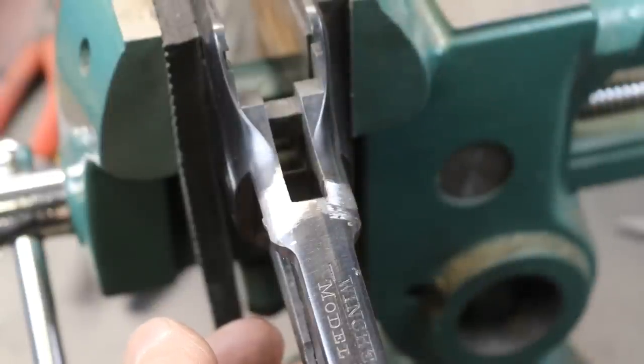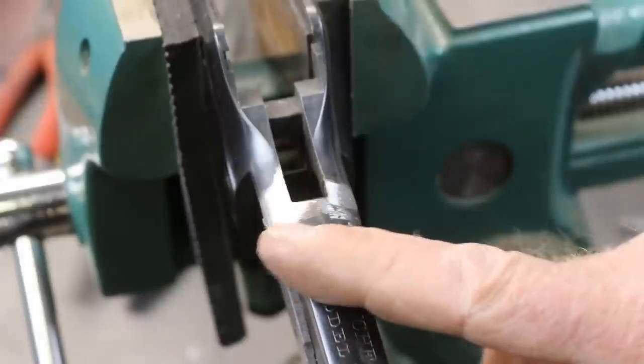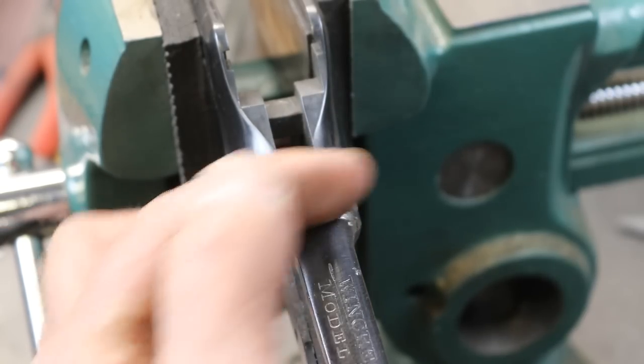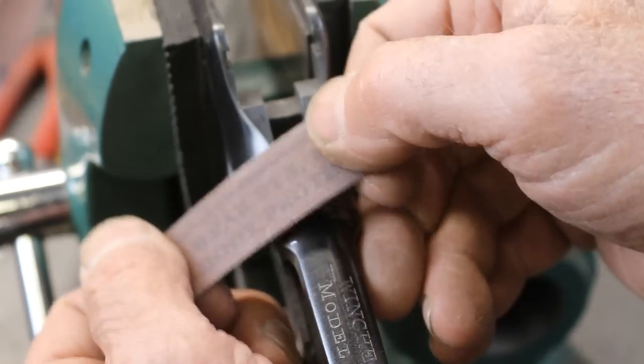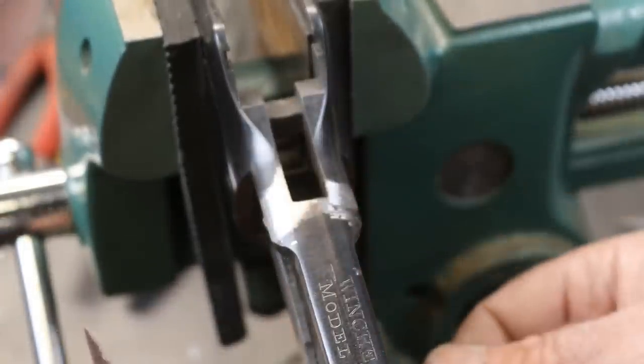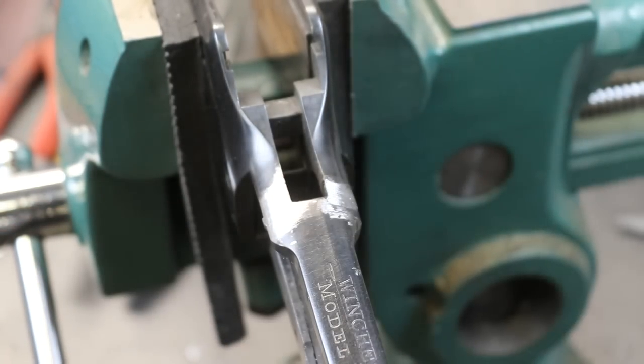When we get done, we still need to polish. That diamond file leaves about a 220 grit appearance, and we want to go through to 320 and then 400. We can see that the polish marks where this gun was refinished are going across this way, so we want to alternate our pattern. Since we filed in this direction, we're going to go with our 320 in this direction. Then at the end, when we've got everything polished up to 320, we'll do a 400 grit shoe shine method over it like this, and then we're ready to blue.